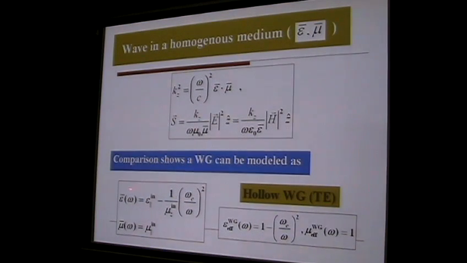We found that the hollow waveguide, the waveguide with insertion, can be modeled by this equation. This is quite interesting because for this structure, if we do not have any insertion at all, we indeed have an approximate form of the dielectric constant, and mu is just equal to 1. So this explains the Spanish group very well.